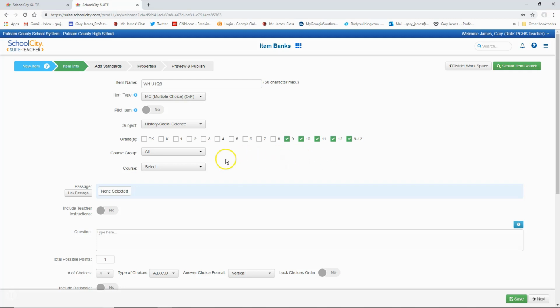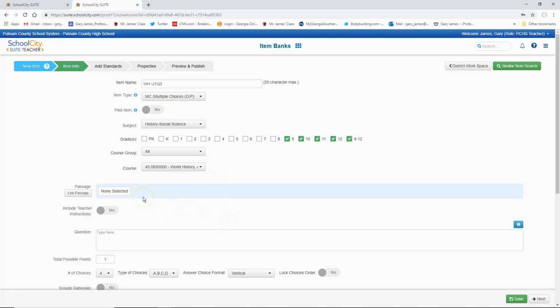There are no course groups built yet, so we're going to skip over this, but we're going to come down to course. What you would like to do here is to select the subject or the courses that this assessment item is going to be correlated with. So for example, I have an advisement group, a U.S. history group, a world history group, and then another world history group. I'm going to select World History, and you notice here it's going to give a check mark to the right. That means that those two courses, those two sections have been identified as where this assessment item will be administered to.